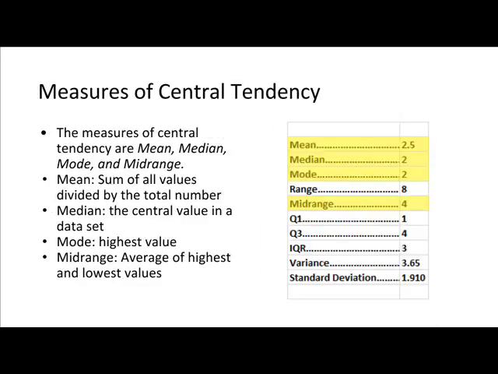With the data we gathered, we found 4 measures of central tendency. The mean, which is the sum of all of the data points divided by the total number of data points, was 2.5. Our median, which is the centermost value when the values are arranged in ascending or descending order, was 2. The mode, which is the number that appears most frequently in the data, was also 2. And the mid-range, which is the average of the minimum and maximum values, was 4.